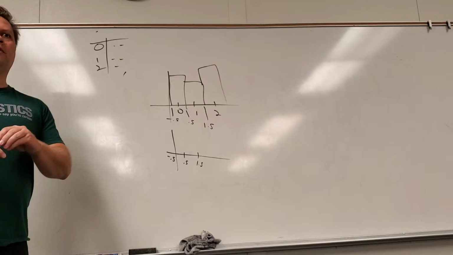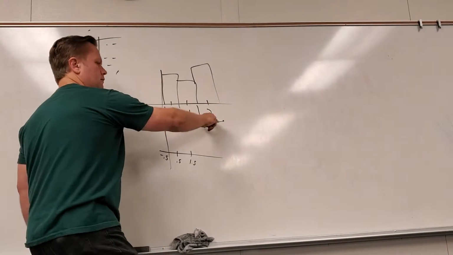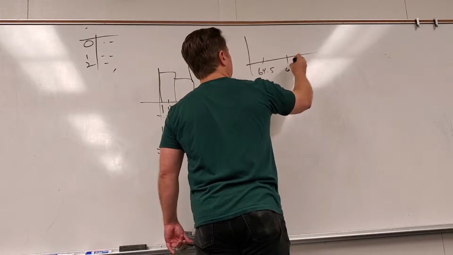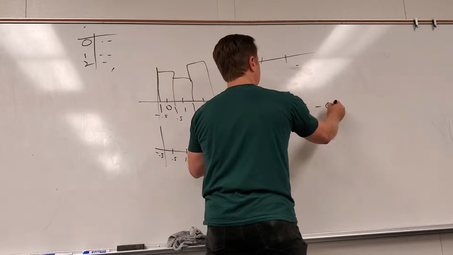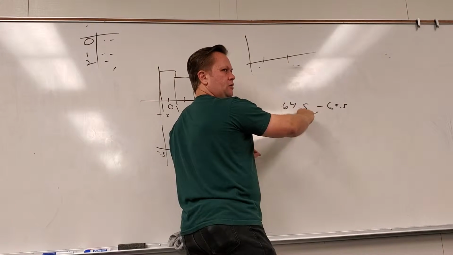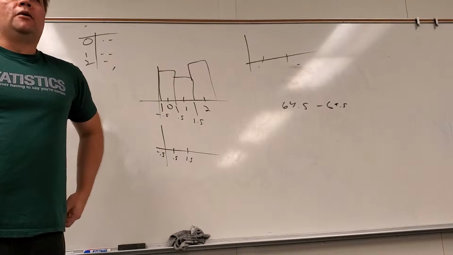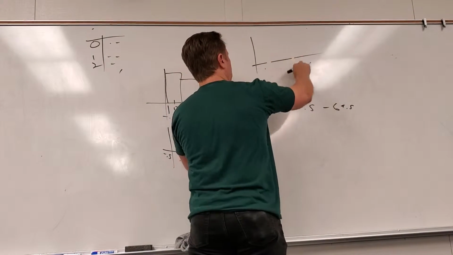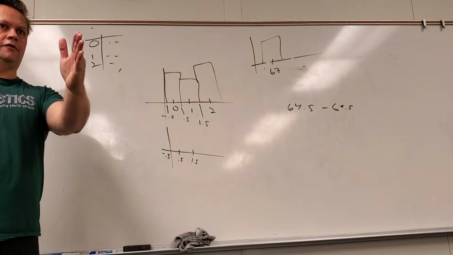One way you can always do a histogram that I haven't even mentioned yet, because it's not something we do a lot of, is you can use midpoints. So if we did one that was 64.5 to 69.5, what's the midpoint of those? Does anybody know what's in the middle of those two? 67. So instead of putting that, you could just put in the middle of the block, 67. So you could use midpoints to identify it.